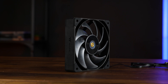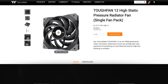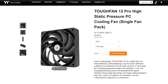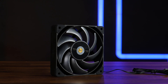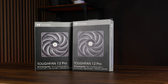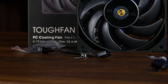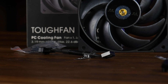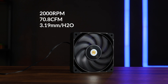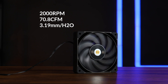Before we get to that, let's talk about the fan itself. There are two different fans in Thermaltake's Tuff Fan lineup: the regular 12 and the 12 Pro, and those are very very different — so keep in mind this video will be solely focusing on the 12 Pro. From there we basically got a single and a double pack, each containing the appropriate amount of fans, 1500 RPM limiters, and installation screws for both cases and radiators.